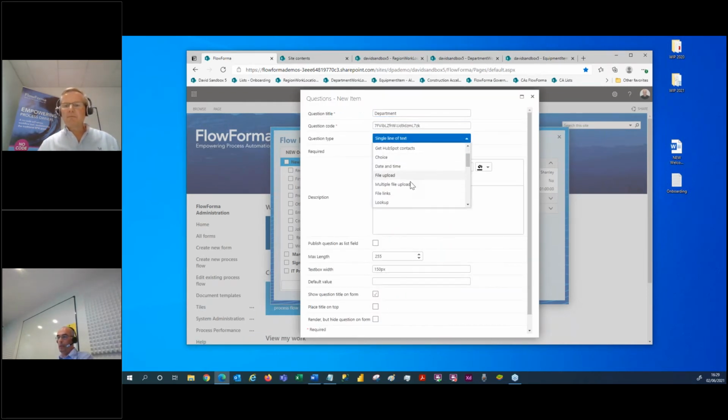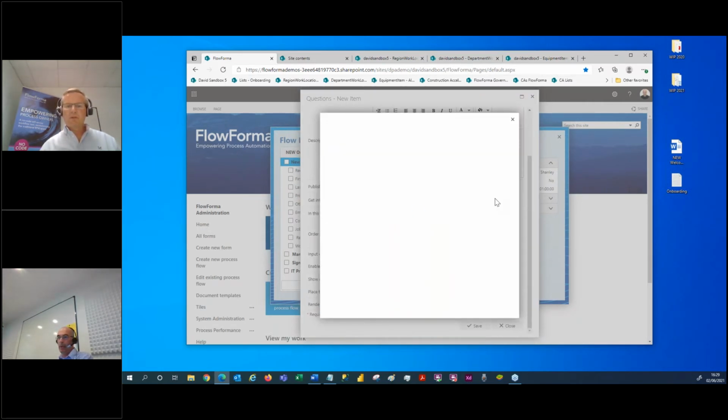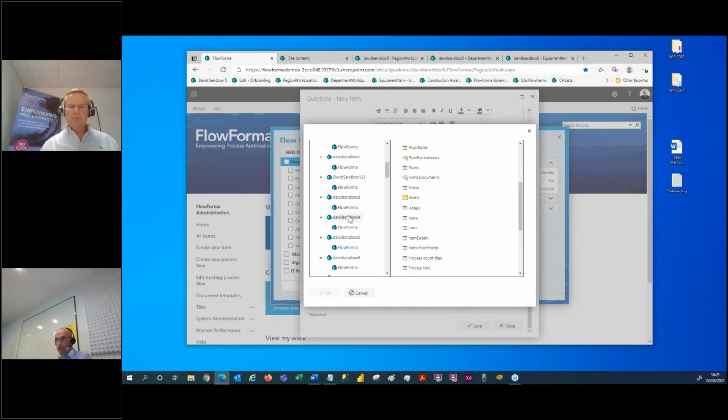That's going to be a lookup as well. The beauty of using lookups here, Stewart, is that these can be maintained by anybody on SharePoint. They don't have to go into the build and change the choices in a question type, for example. Right, so it's all in one. Yeah, and you make changes to your lists here. Any pre-existing forms will automatically reflect that change. Okay, well, that makes sense to me. I'm not technical, as you know.